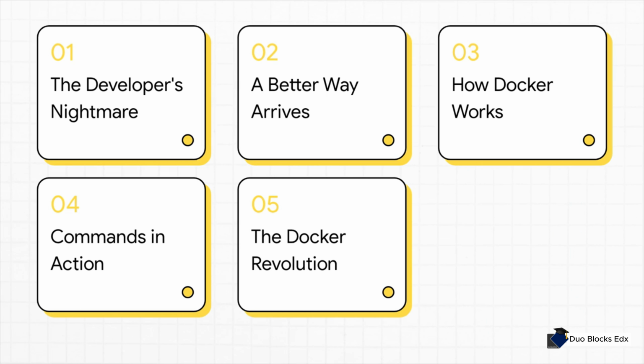So here's what we've got on tap. We're going to start by reliving that shared nightmare, the "it works on my machine" problem. Then we'll see how a better way finally arrived. After that, we'll get into the nuts and bolts of how Docker actually works. I'll even walk you through the commands you'll use day to day. And we'll finish up by looking at how this one little tool completely revolutionized, well, everything.